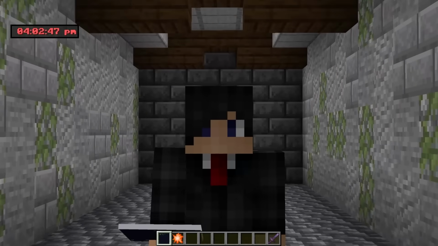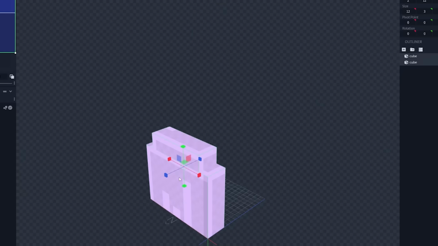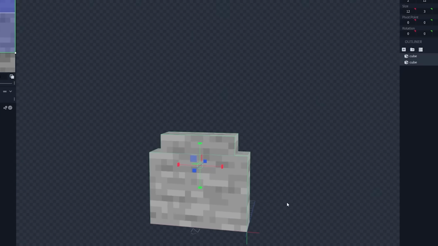Well, got my coder. Let's get straight to it. Let's right click. I got an idea earlier, and it's just gonna be a tombstone. Our tombstone's gonna be really simple. We'll just slap together a basic shape here and make it all stone. Nothing more to it, but let's get to the code.